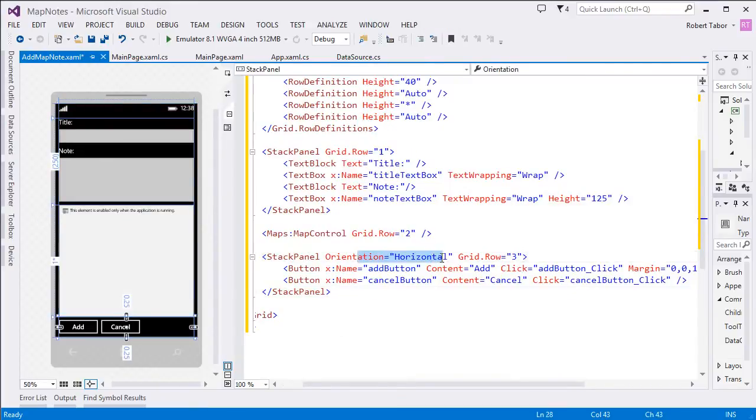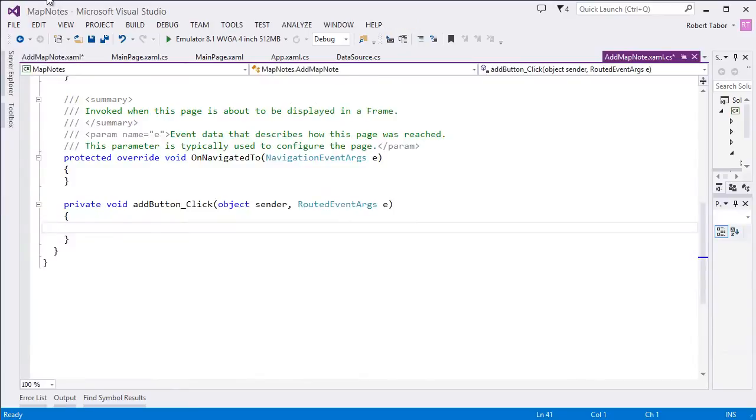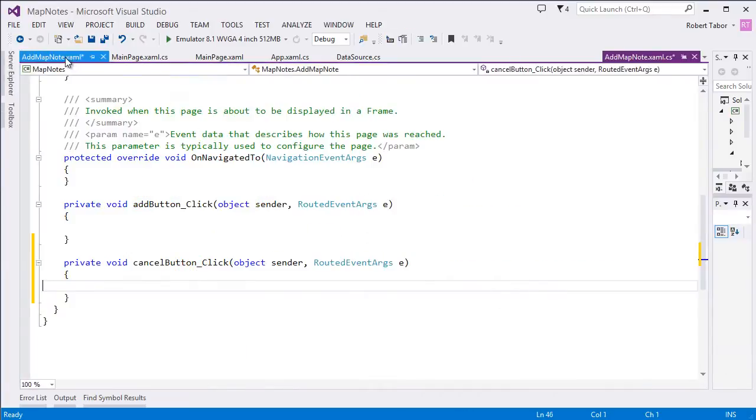Stack panel, orientation horizontal, putting it in that 4th row, adding 2 buttons, an add button and a cancel button. And I set some margins to put a little space in between the 2 buttons there. And we have 2 handlers, an add button click and a cancel button click. So let's create the stubs for those. I'm just putting my mouse cursor in there and then hitting F12 on the keyboard. Okay.